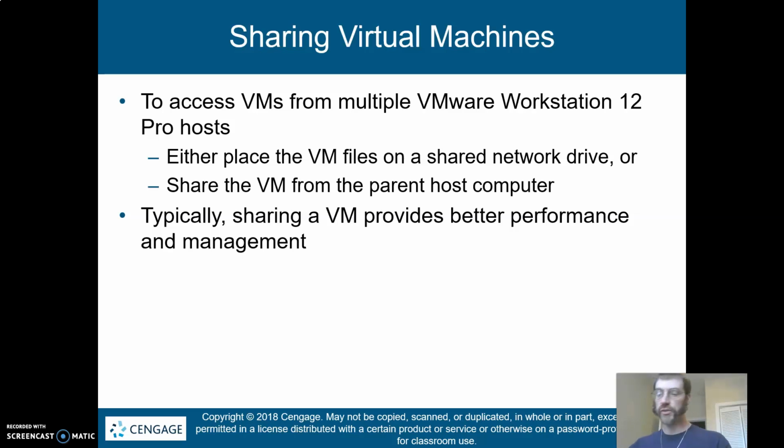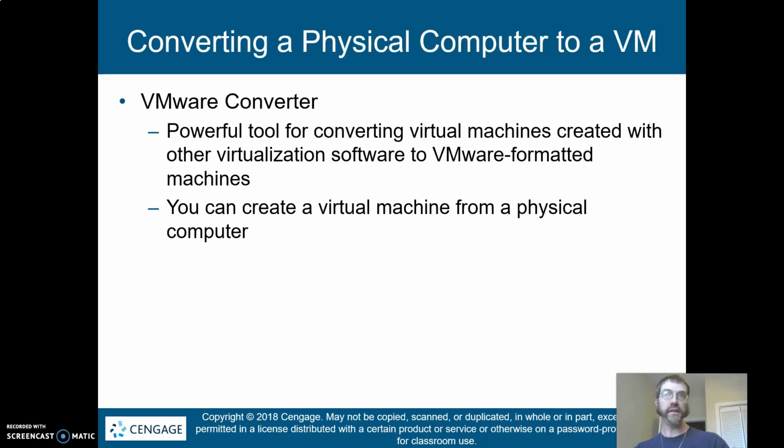Now, one of the other fun things you can do is convert a physical machine to a VM. You could literally virtualize a platform. Say, for example, you've got a computer that you've got just so, and you want to be able to use it wherever you go, even on another platform. You virtualize it. You create it as a VMware Workstation VM or as an OVF. You move it along. You can even open it in VMware Player.